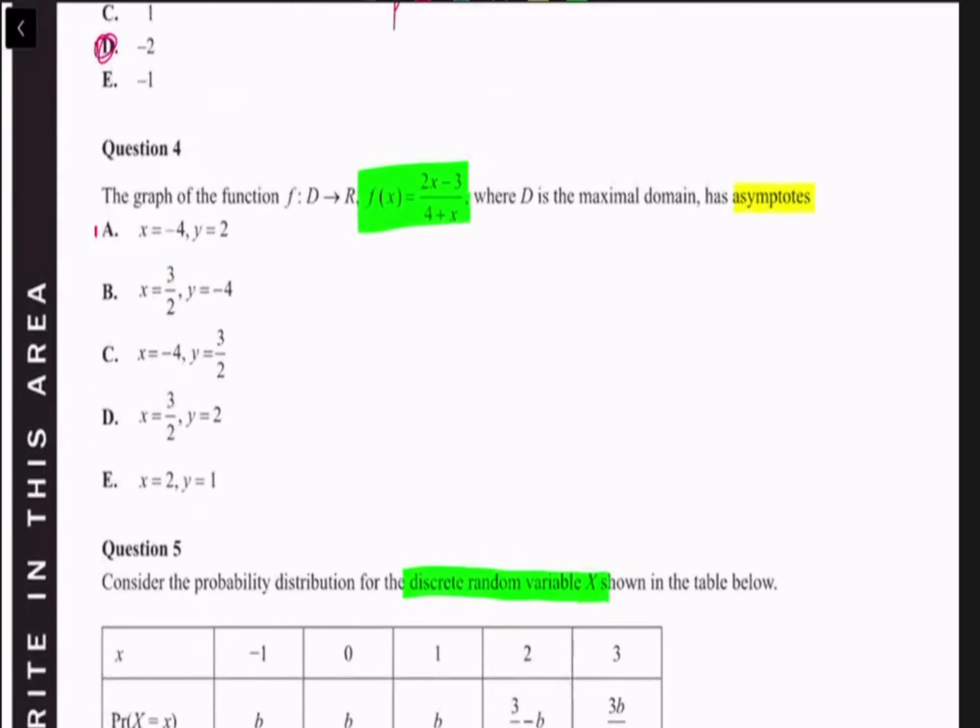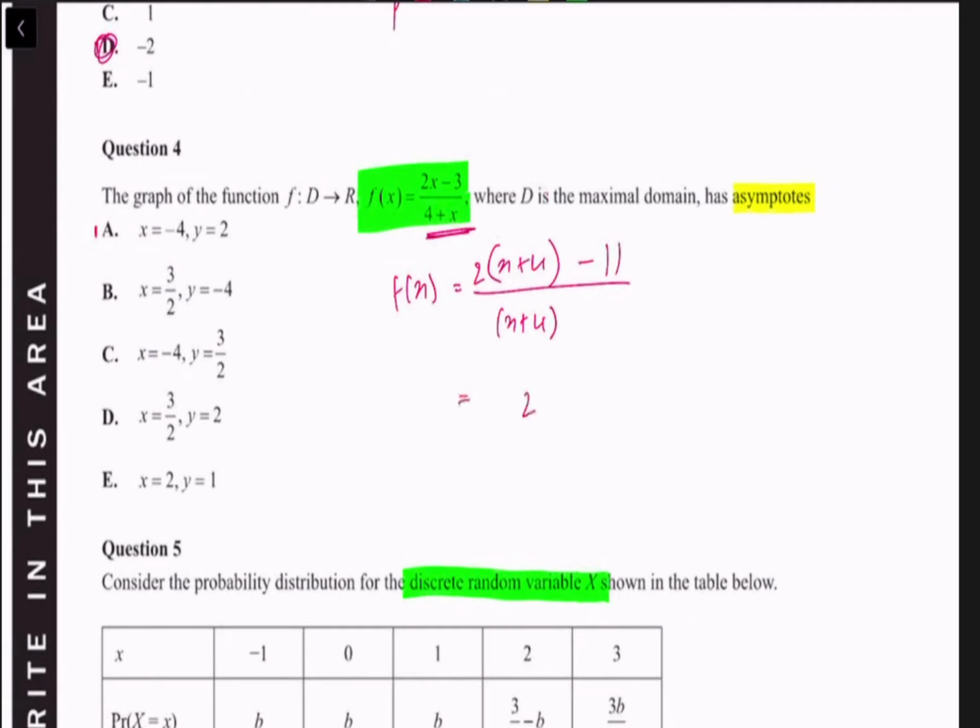So this is asking for asymptotes, and you can see you have a weird function here. But the way to do this question is to realize that it's a truncus, a hyperbola, and then you have to get it into hyperbola form. So you have to transform the equation. You start with the denominator, and then you make the numerator. If we expand this, we would get 2x plus 8, and we originally want 2x minus 3, so we have to minus 11 from here.